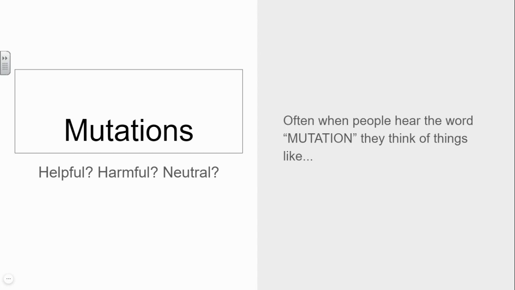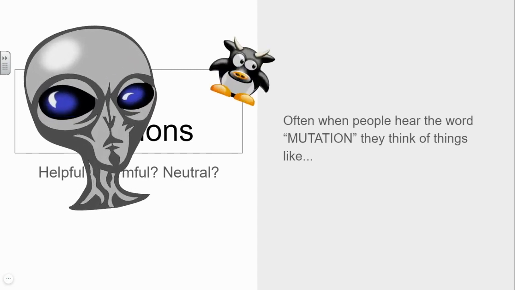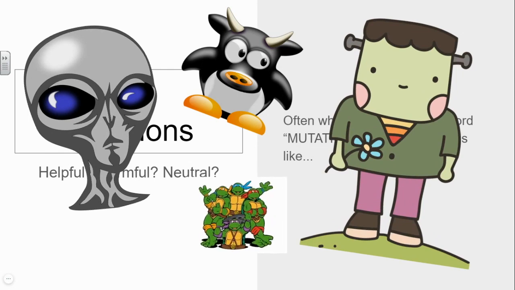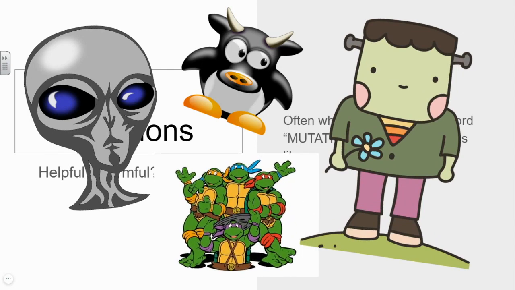What is a mutation? Mutations are any change in the DNA sequence. Are they helpful? Are they harmful? Are they neutral? Mutations can be any of those things depending on what the result is and the environment that the organism lives in. Often when people hear the word mutation, they think of things like aliens and crosses between animals, this cute guy, and even these pizza lovers.